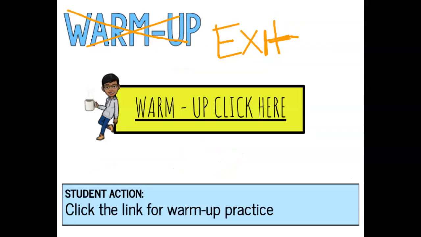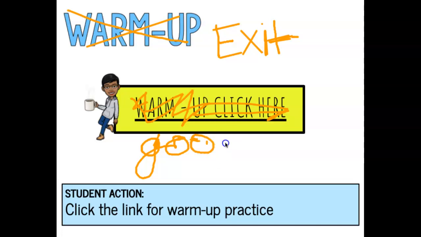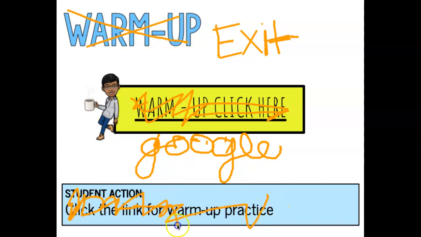Perfect. And I'm gonna have a warm up. It's actually going to be an exit slip, and it's not gonna be click here. It's actually gonna be on Google Classroom. So check on Google Classroom. Underneath this video, inside of the assignment, you should see a link. And that is what you click on to do the exit slip. So we didn't have a warm-up since this is our first time taking a look at this standard or goal. We're actually just going to do the exit slip.